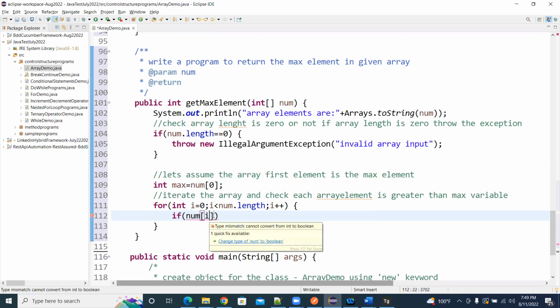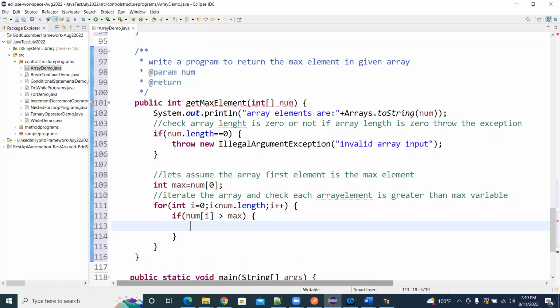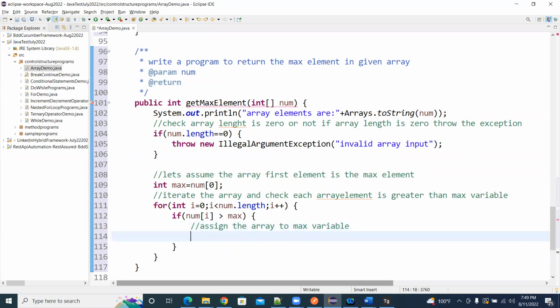So if any array element is greater than max variable, then assign the array element to max variable. Max equal to num of i. Any array element that is greater than max variable, you assign to max variable.